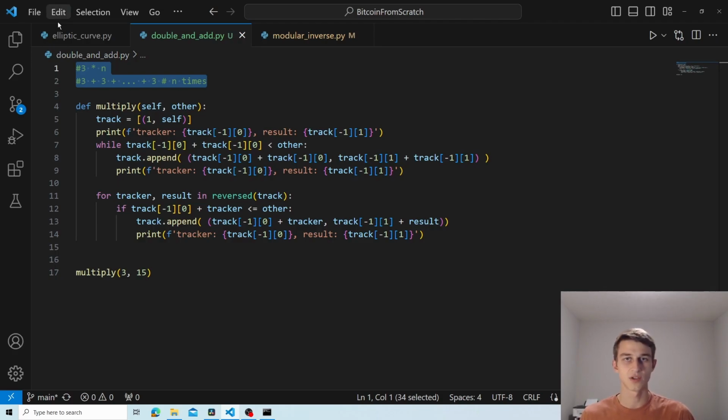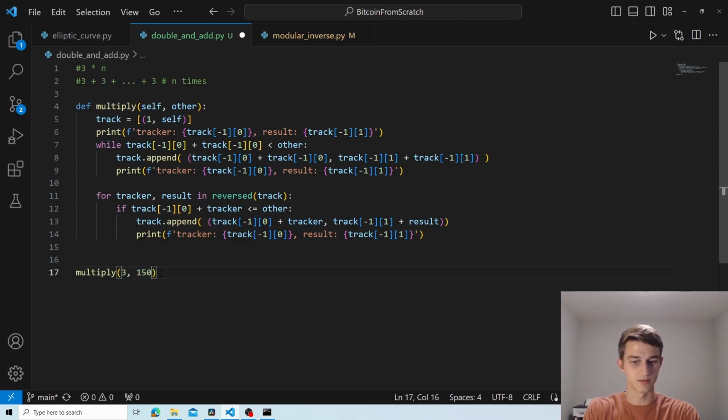But this savings actually scales exponentially. If we were to multiply by 15, we don't get much savings. It would be pretty fast anyway to iterate 15 times. But what if we were to do 150 billion iterations, which seems like a big number, but this is actually a tiny number compared to what this would be if we were really generating private keys.